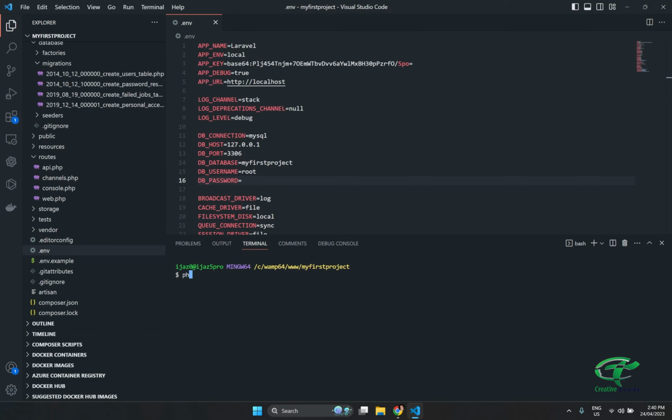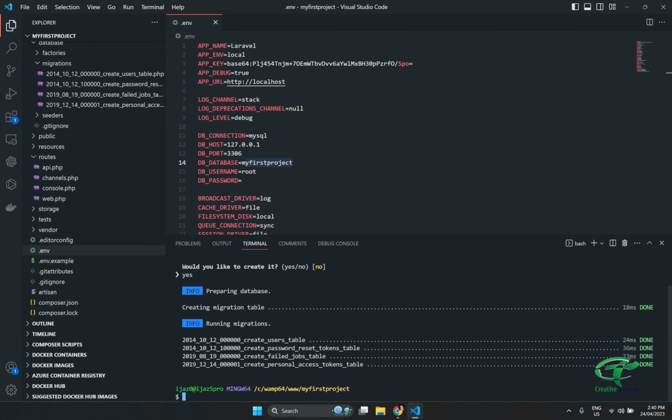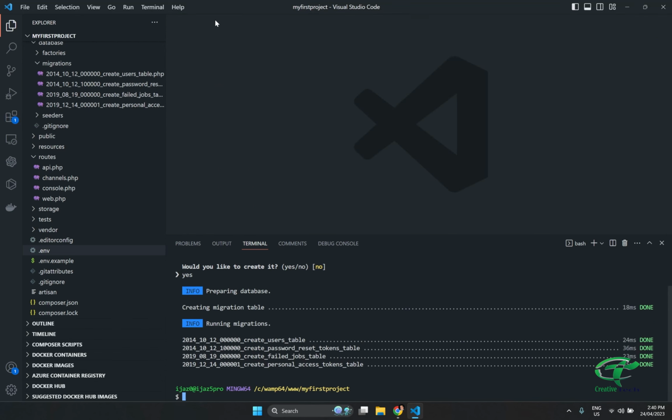We will just write php artisan migrate, and now it says that a database with this name does not exist. Do you want to create it? And I will say yes, I want to create it.